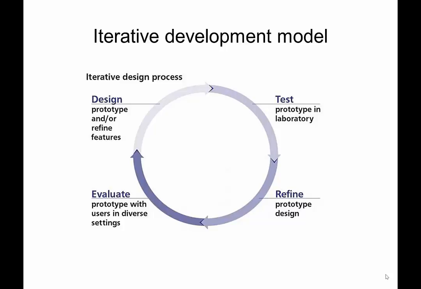Tidy it up, make it usable, make it robust, so that you can then send it out to the user community to test it, learn about it, and it can be evaluated because it's reasonably robust. Remember, we're making effectively a little mini working system. We can send that out to users without a technician standing over them, making sure the thing doesn't fall over. When you start writing software, you'll soon realize it's quite a big job to remove all the potential bugs from software programs. So you make it reasonably shippable and give it out to your users. The users play with it, experiment, and they feed that into the next design loop.